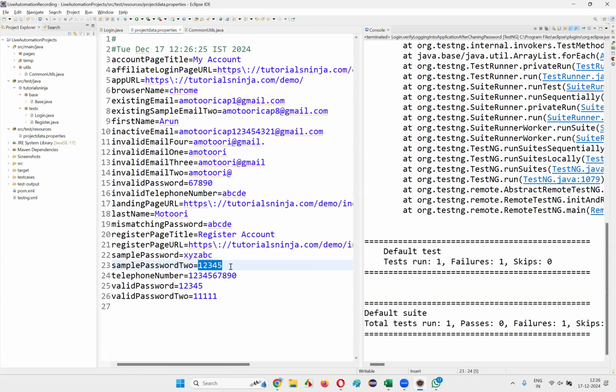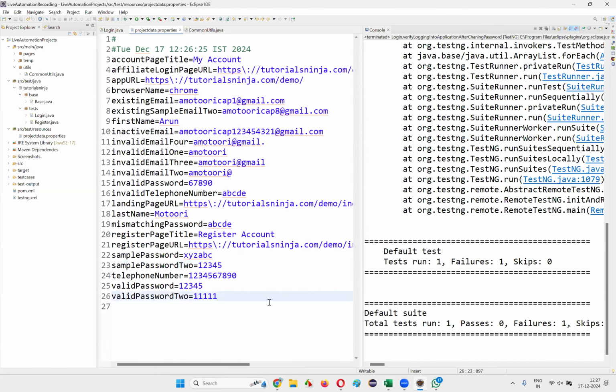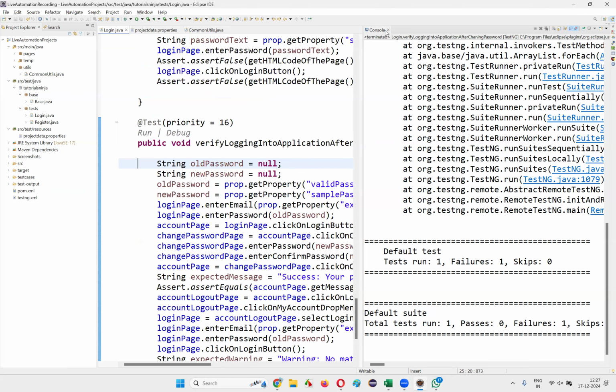1 2 3 4 5. They should get swapped. Then what I can do here, guys, how to store the data in the properties file is something, how to set the data. Earlier, Arun got updated to Varun, and now why it's not happening, I'm just thinking. Okay, I'll do one thing. I'll go to login.java. I'll just find it out.